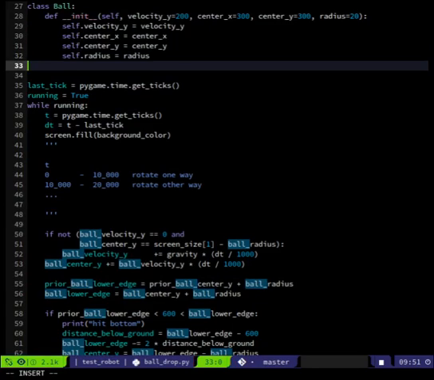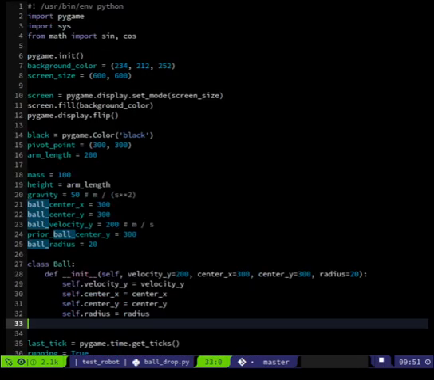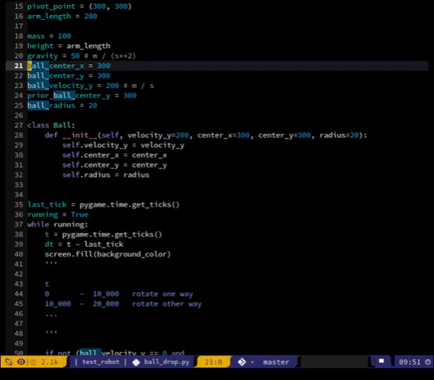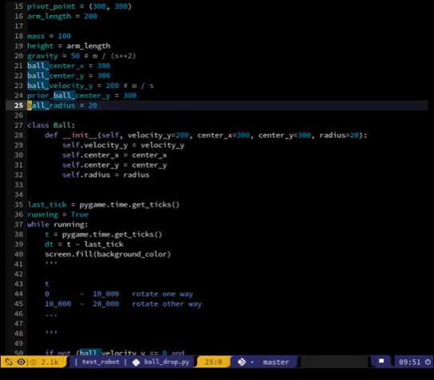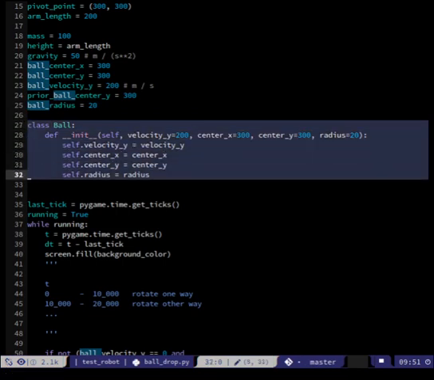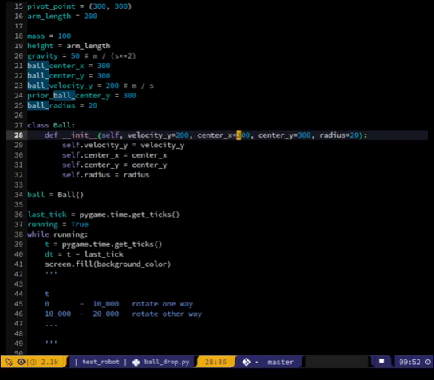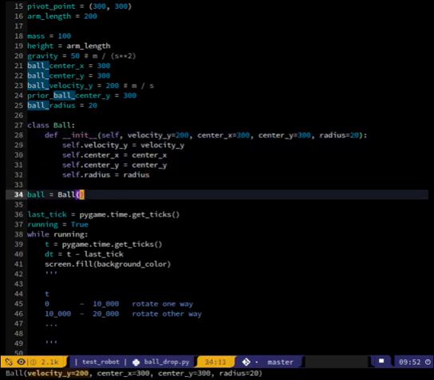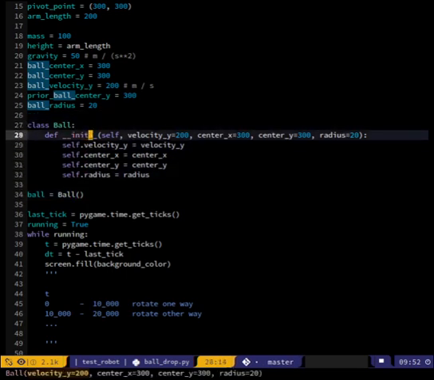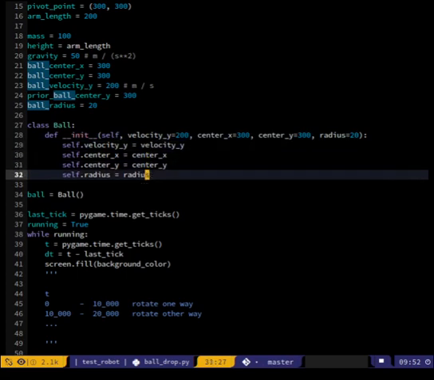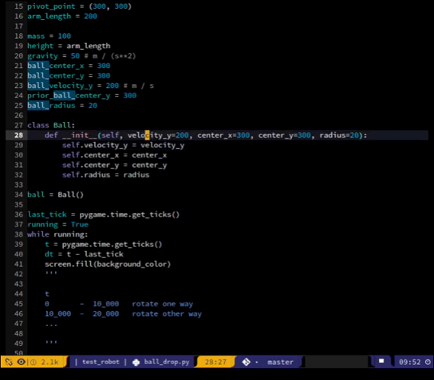Yeah, let's do that. So here we're basically creating a ball. Now that we have this class, we can create an instance of the ball class here. And that's how you do that. If we wanted to give it different initial values for all these things, we could do that right here. I think it might also make sense to, in addition to all of these fields, have the acceleration be part of the ball class. I'll put that as a to-do.